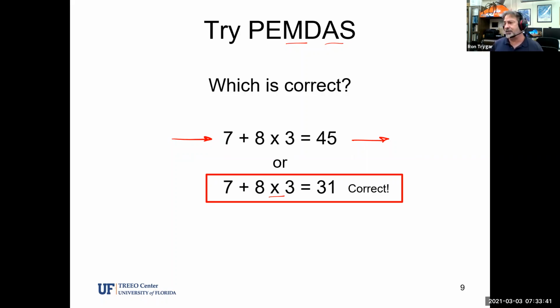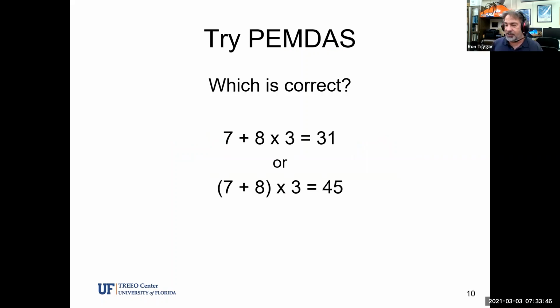We got another example here. Let's take a look at this next one. And this one is similar numbers. Working from left to right, we have 7 plus 8 times 3 is 31, like we talked about just a minute ago. Or we have something in parentheses. We have a line of equation showing 7 plus 8 in parentheses times 3 equals 45. So which one is correct here? If you're looking at those parentheses, anything in parentheses is done first. So remember, 7 plus 8 is 15. So we're going to do the 7 plus 8 first, and that's 15.